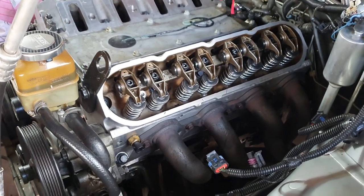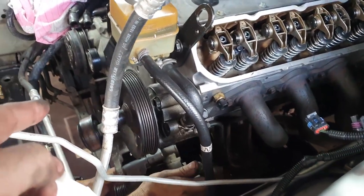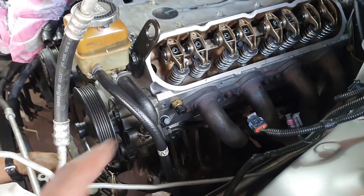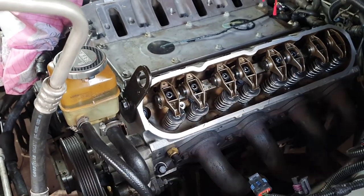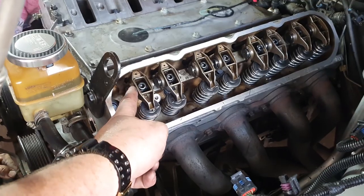So, yeah, once we've done that, we'll put the balancer on, water pump, and then we'll be moving up to this stuff here at the top. So then we'll need to, like we said before, rotate the motor so that we can torque the rockers to spec. You can see we've done that trunnion upgrade.